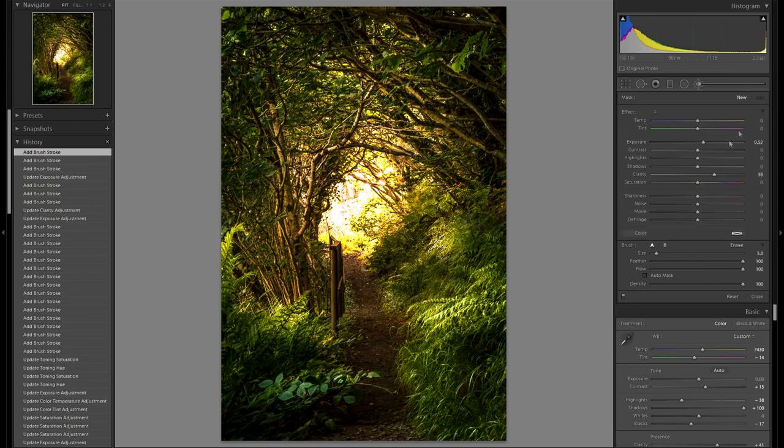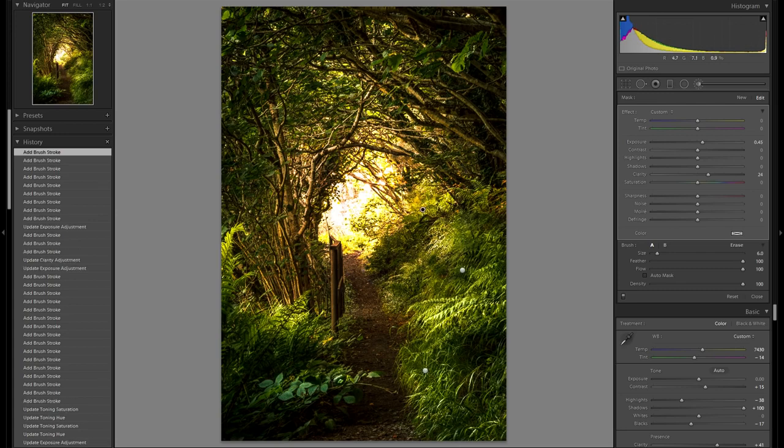Then I'm gonna create another one and go a bit more, plus 0.40 instead of the plus 0.20 exposure, and just kinda draw it over here to the darker parts. Could use even more exposure here, something like that. Then here I'm gonna even add a big area, a little bit plus exposure. Then the leaves could use even more in my opinion. Yeah, that looks pretty well.